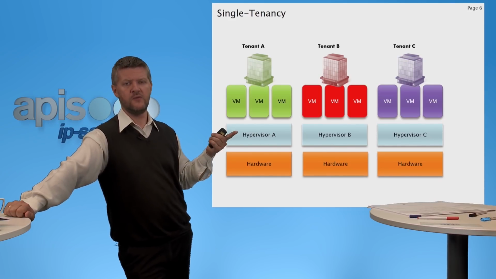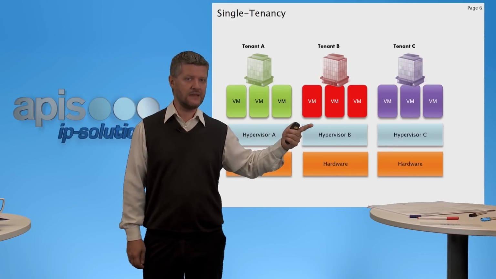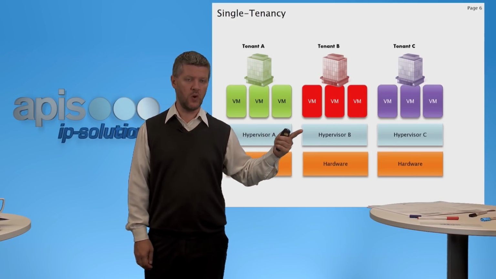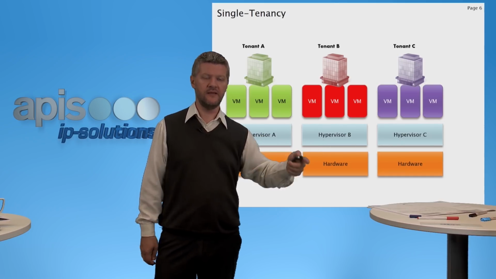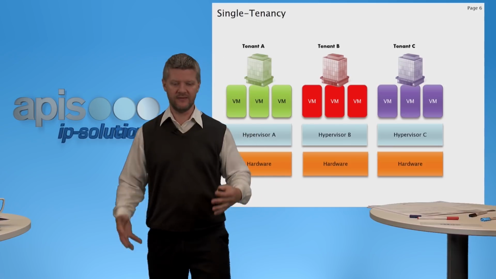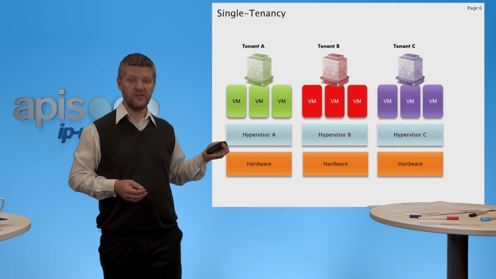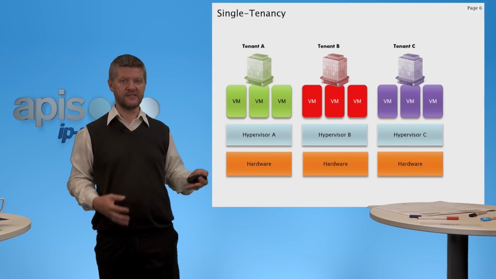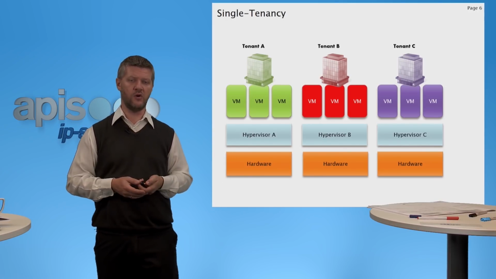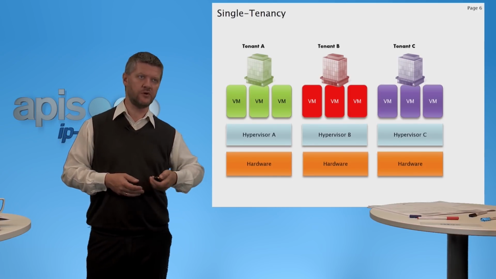Now, what if the green one wants to extend? Can he move into red? Well, no, it seems at least like red doesn't want that. He wants his own little sort of playing yard here, and purple wants his space with fences around. You can buy this, and you can pay for this, have dedicated hardware for your virtual machines, but it does limit the flexibility, and it's not sort of the final aim.